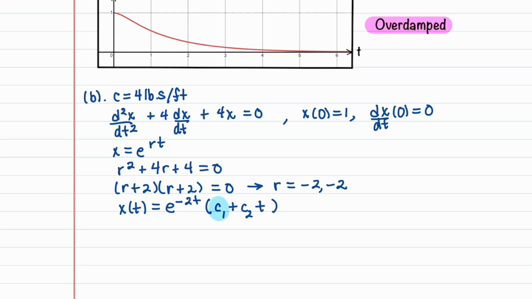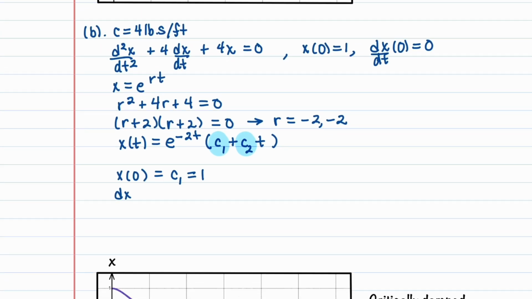Now let's find our constants c1 and c2. We'll plug in that t is 0, so x of 0 is e to the 0, which is just 1. So we get c1, and then t is 0, so we just get c1, and that is equal to 1. So that works out nice. Now we need to take the derivative, dx dt, and then we'll let t equal 0 after we take the derivative. We're going to use the product rule. Actually, before we do that, let's go ahead and plug c1 back up into here, and I think that'll make it easier.